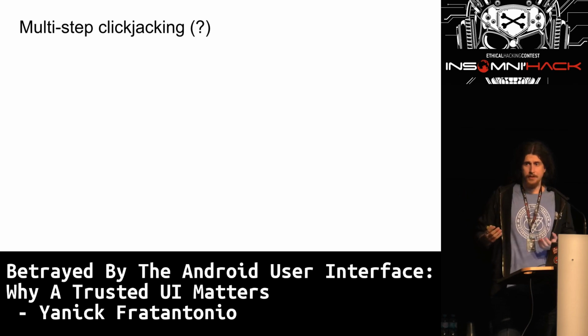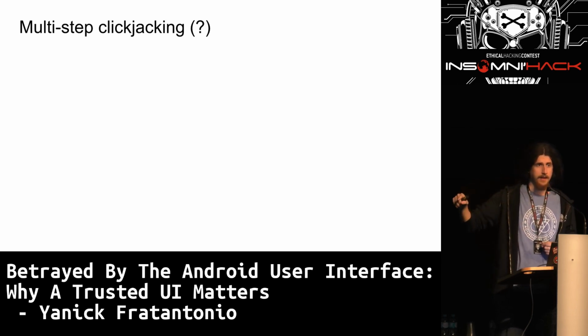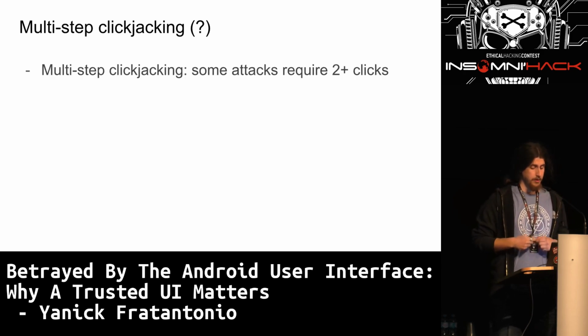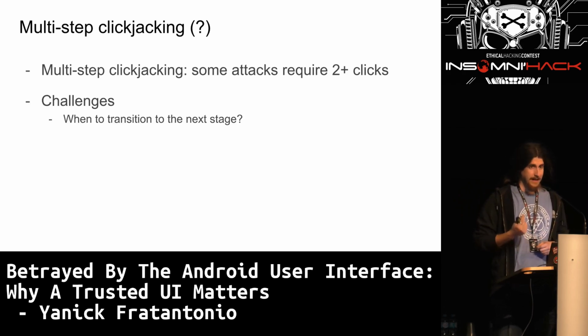Now, a couple of years ago, I started working on this topic, and the first question I asked myself was, what about multi-step clickjacking? There are some attacks for which you want the user to click here, here, and here, not just one click. Okay? And it turns out it could be useful. There are some scenarios where you want to inject multiple clicks, and there are a number of challenges. The key point is the malicious app needs to understand when the user clicked on the target button, so that the malicious app can somehow rewrite itself and reorganize the overlays to convince the user to click somewhere else.